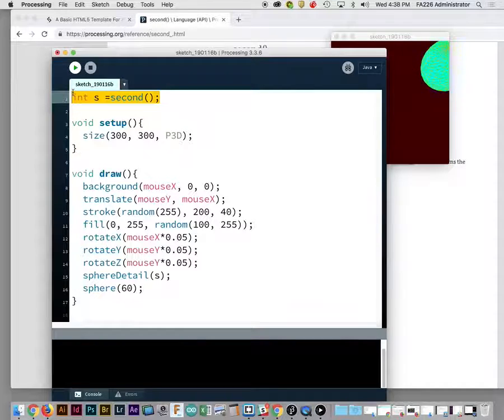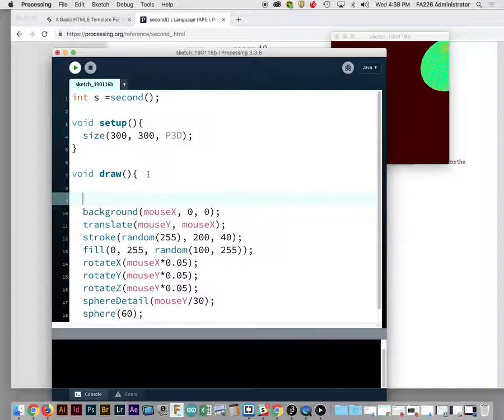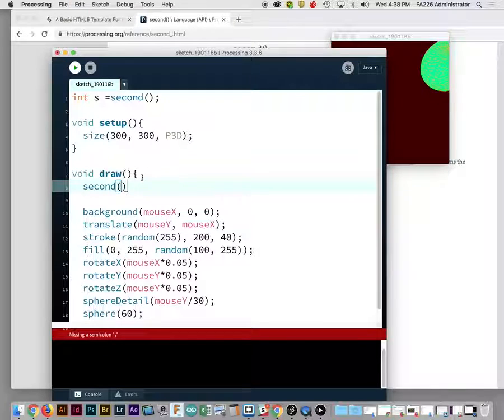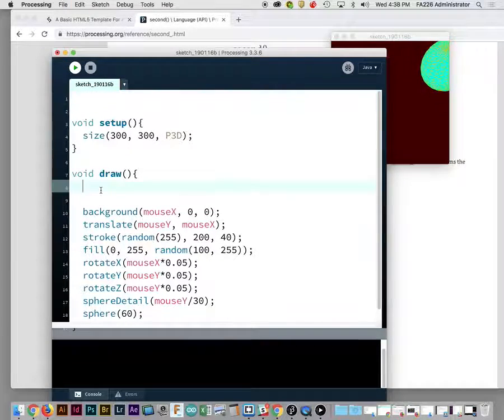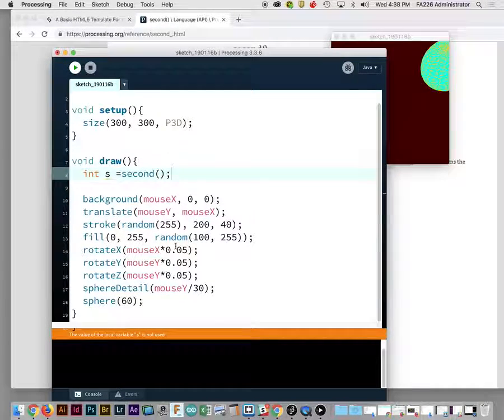So I'm going to put this at the beginning of draw, which would be totally fine to do. This is what's called the scope of a variable. The scope of a variable is what the variable is doing and how you are going to use it. When I put it above everything else, that's called global scope. When I put it inside of draw, it's just called the specific scope. This variable I can now only use inside of draw. Now I will replace my sphere detail with the seconds variable.